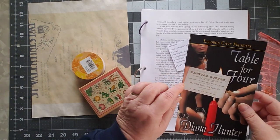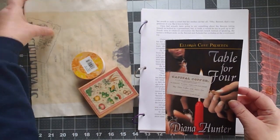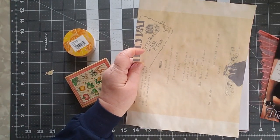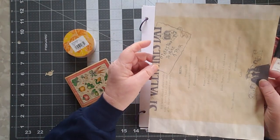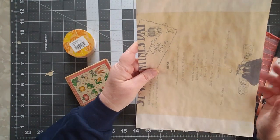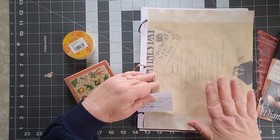Something related to coffee is something we have to have, and I found this ad for Capital Coffee. I'm also going to use as my back page this piece of coffee-dyed paper that I actually printed something on for a Valentine's Day page. I wasn't paying attention and it printed landscape when I needed it portrait, so I thought I'd just use it for scrap — but now I'm thinking it'll make a fine back page. So there's coffee there and coffee here.